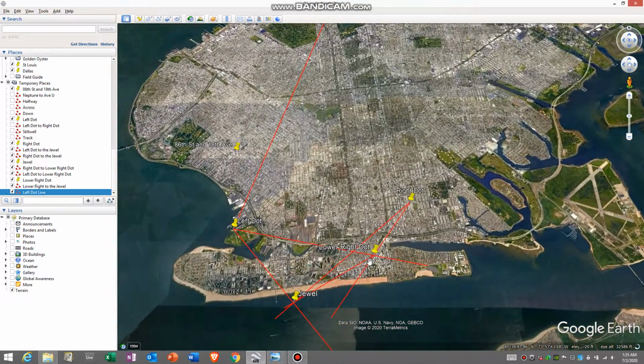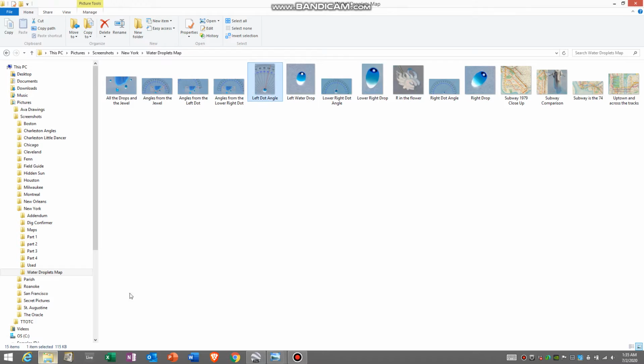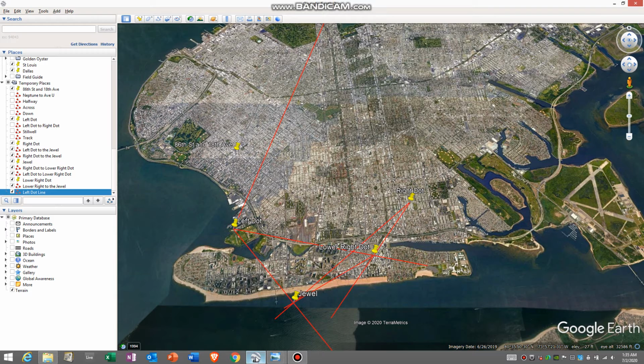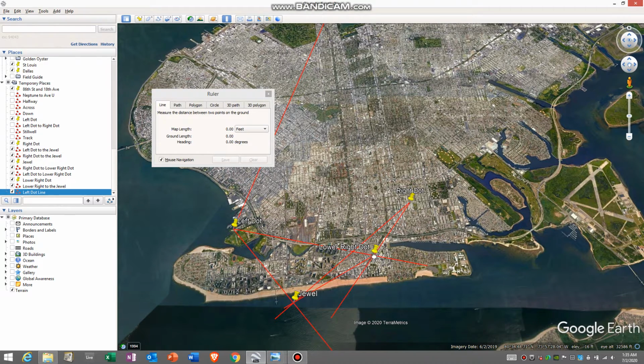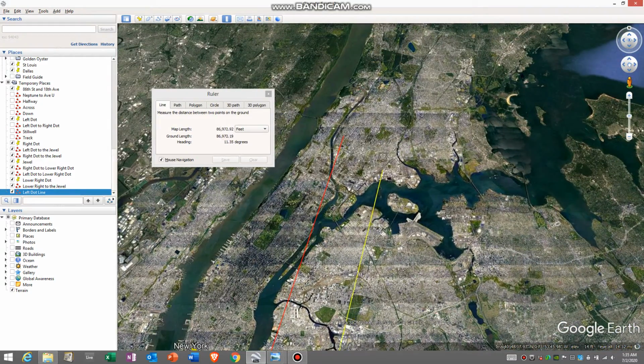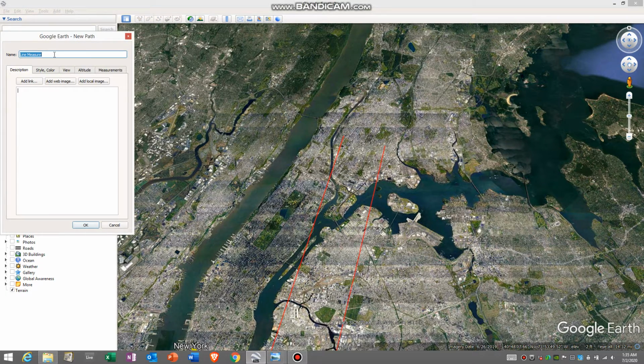So we come back down here to the lower right dot. Its angle was at 11 degrees from true north. It's almost exactly the same as the left dot, just off a little bit. If you extended these out far enough, they would actually intersect at some point, but you'd have to do it so far that it's obviously not the thing you're trying to do here. So close enough there, 11 degrees. So that's the lower right dot.